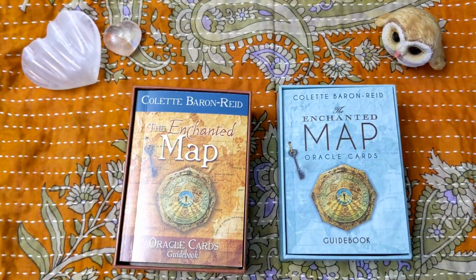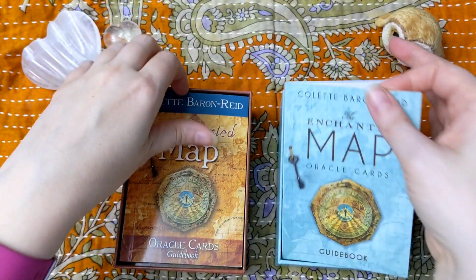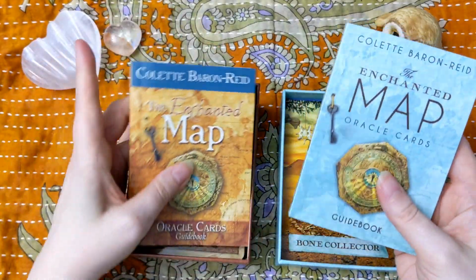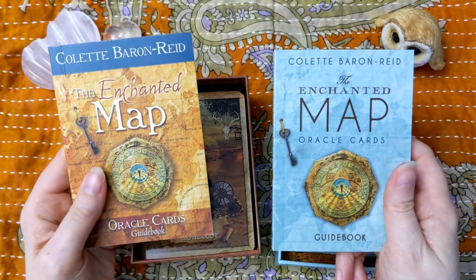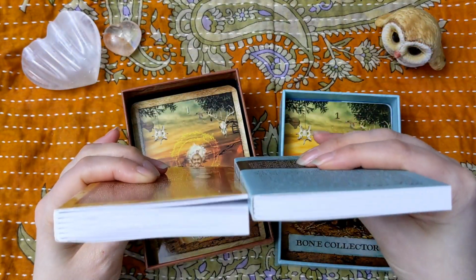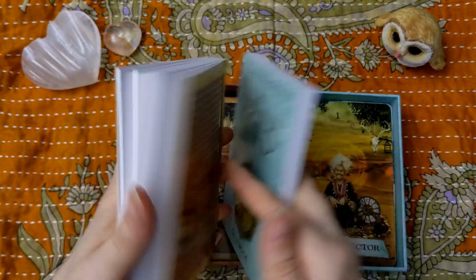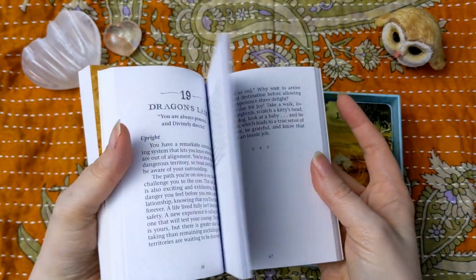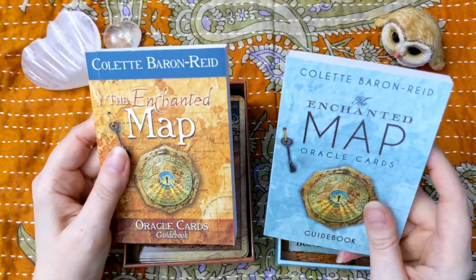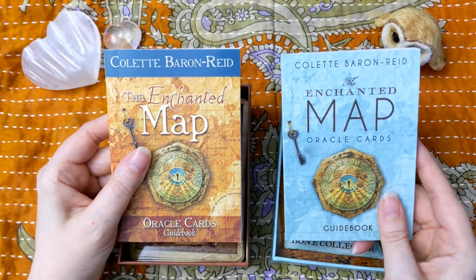So, okay, we will look at the guidebooks first. I did pull this out already because I wanted to see if there were any messages in here about why Colette chose to change the deck. And there really wasn't. You can see this one is a little thicker, which I think is a product of this one having card images. This one does not. Other than that, I didn't really see any differences. Colette did not mention in here, at least on a quick scan, why she chose to redo this deck.